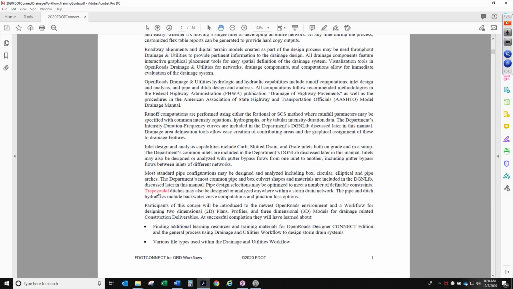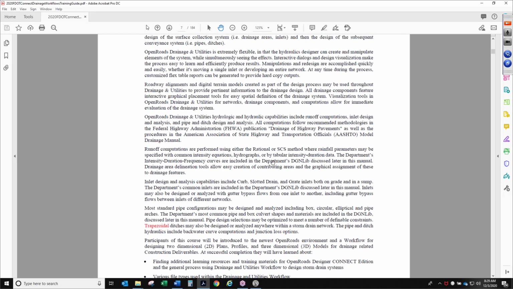And another note for today, anywhere that I've got red text is kind of a trigger for me to bring up to the group possible discussion pieces. So in this particular case, as we've started explaining, it can do runoff computations, inlet design, and now we're getting into ditches. I think it's more than just trapezoidal ditches that will eventually be able to be designed and analyzed. But the potential topic of discussion here is we haven't produced any output that would be a standard format from a ditch calculation. So keep that in mind.